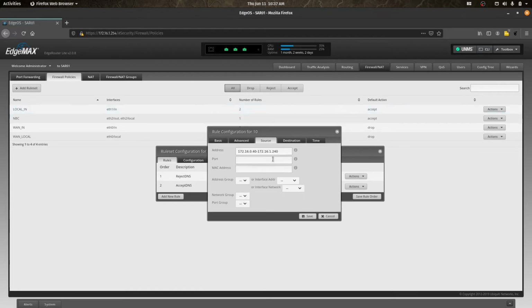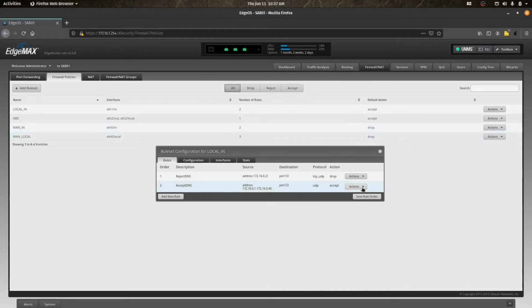For the moment, while I'm showing you this video, I'm going to configure this one to my computer's direct IP address, which is this one here. That'll mean that any DNS queries I send out from my device will be blocked unless they're going to the local network. Okay, so that's saved there.